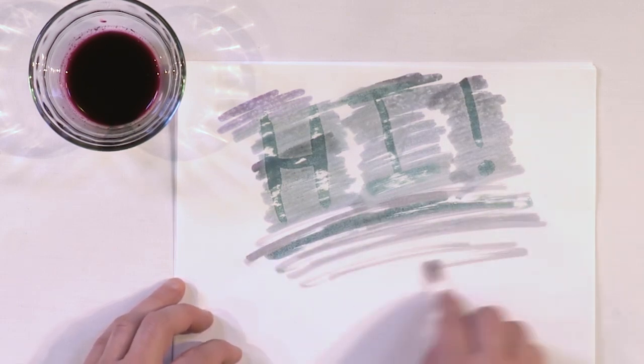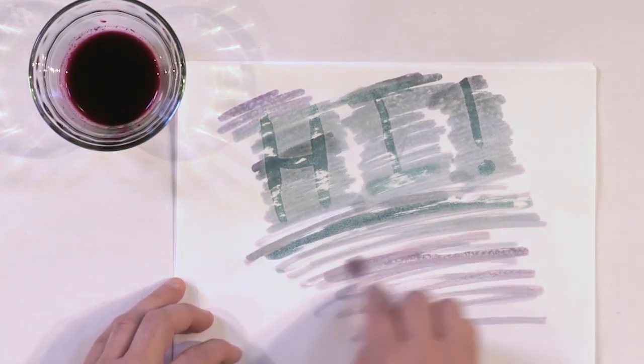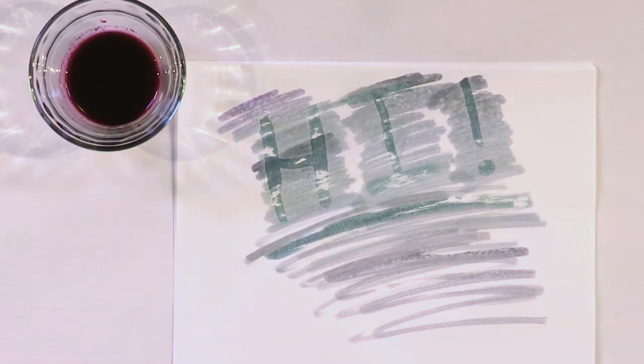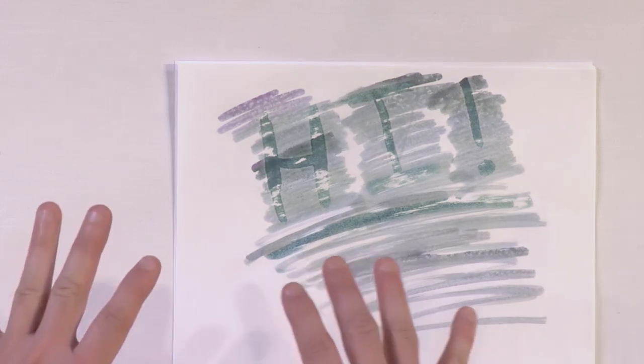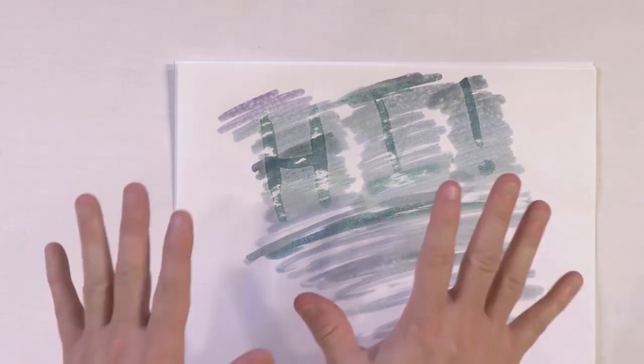There you go. And you can keep going to the rest of the page and see if you can see anything else. And it looks like that's about it, because what you're looking for is that dark green color. So there is a hidden message. You can't see it whenever the paper is dry, but as soon as you put the decoding liquid on there, it'll stand out. Now, if you let this paper dry, then it'll be permanent and you'll be able to see it. So it's not going to disappear again. You'll have this just to hang on the wall or whatever, just to watch.